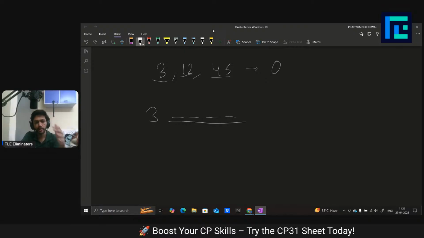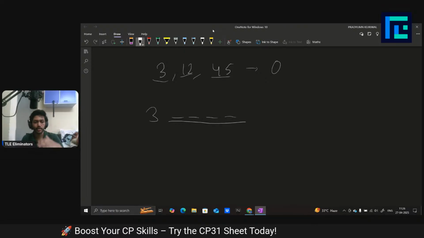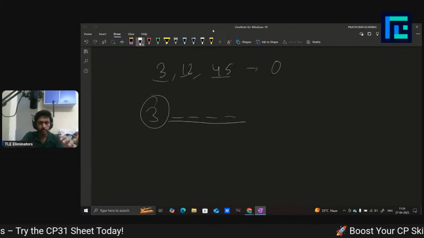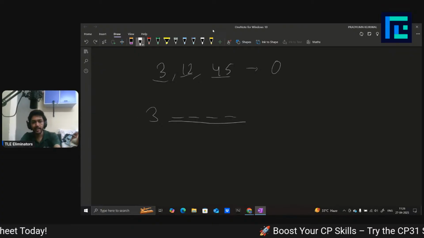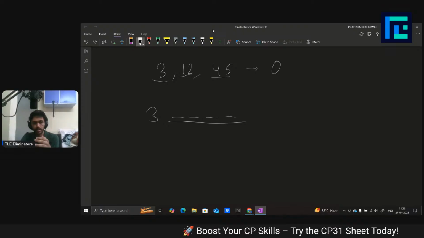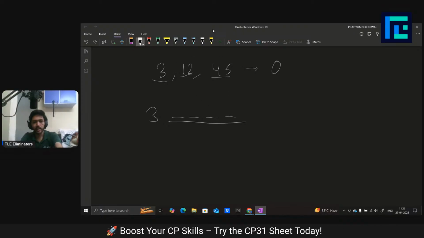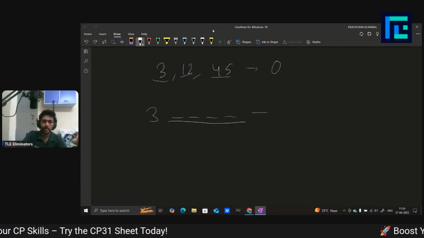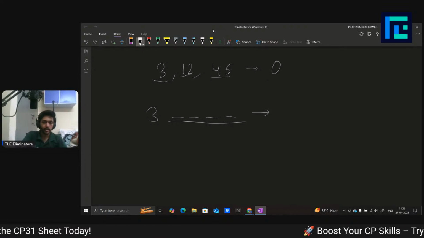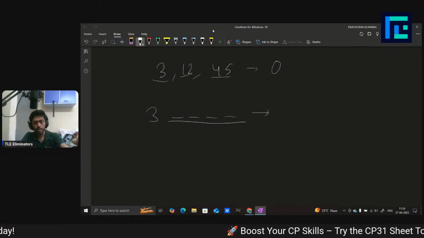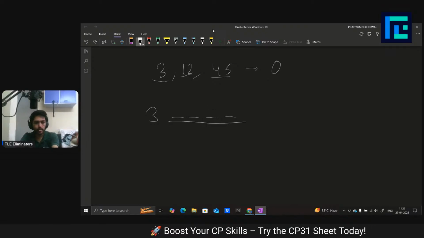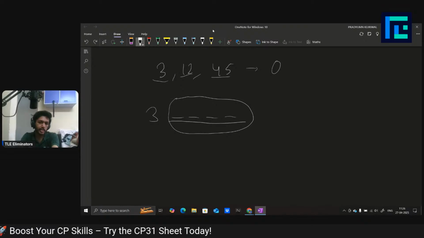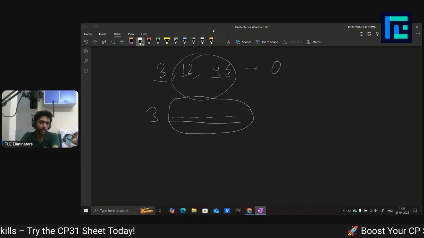If 3 is the first number, I will try all the possibilities. The first possibility is that this 3 is the first number, and then I have 4 digits, because of course 4 digits are remaining. Now I'll find out whether I can make this number using just 12 and 45.